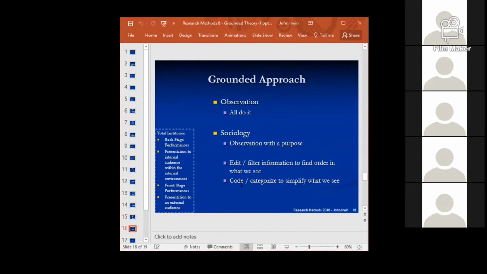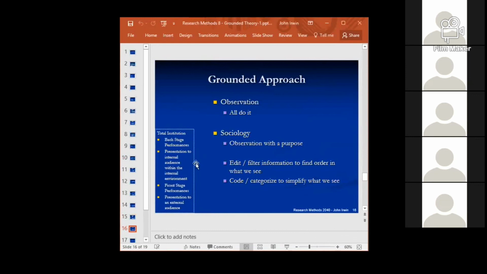So observations, when you think about them, we all do it. In sociology, we do it with a purpose. We're careful. We think about what we're looking at, why we're looking at it, how we note it. The trouble with participant observation is when you write it down. If you write it down later, there's stuff that you include, stuff you leave out. What do you include? What do you leave out? Why is it included? Why is it left out? Those issues are editing issues. If you're able to make your notes while you're doing your participant observation, good on you. But if you can't do them till later, you're probably going to edit them. Even doing them at the time, you might edit.